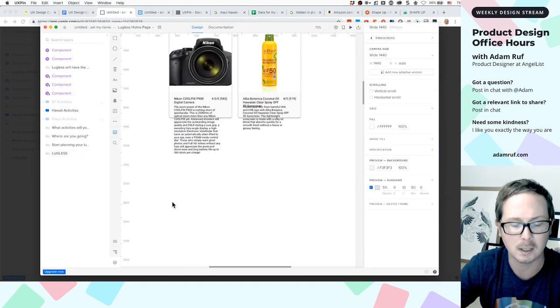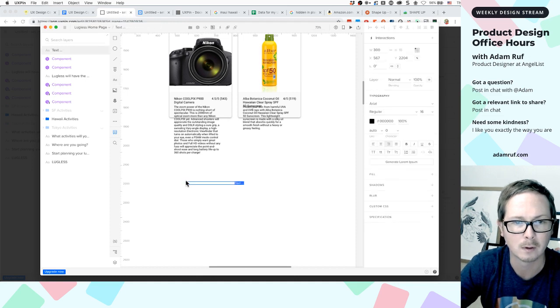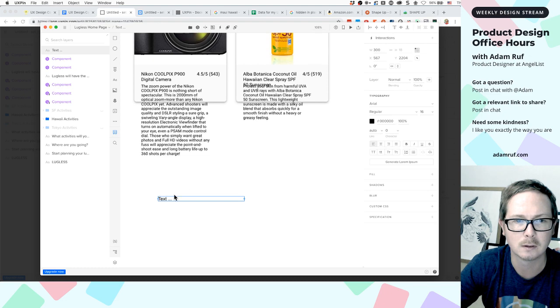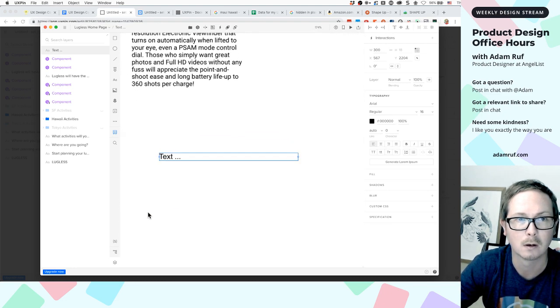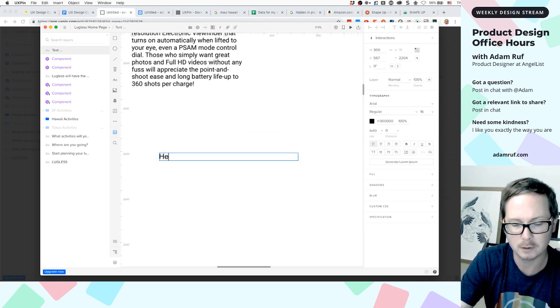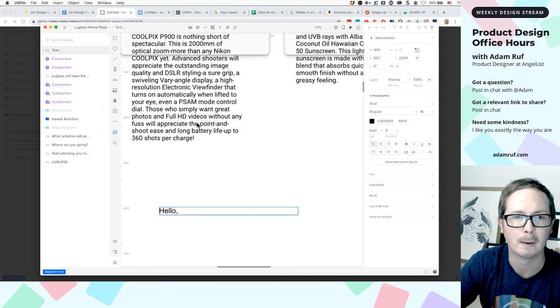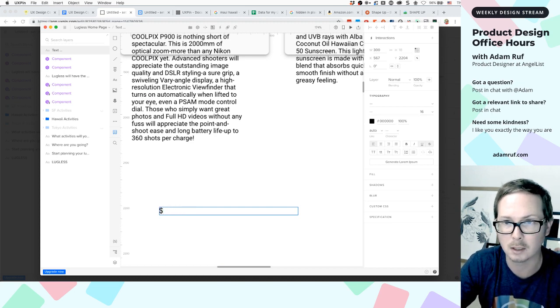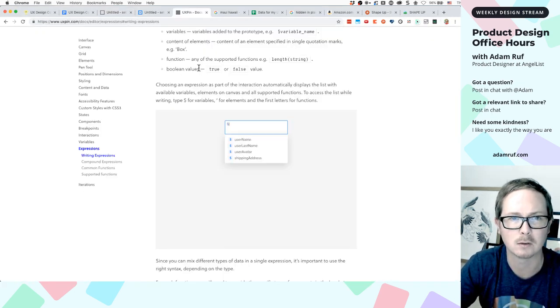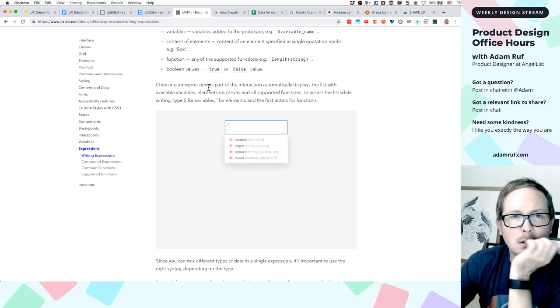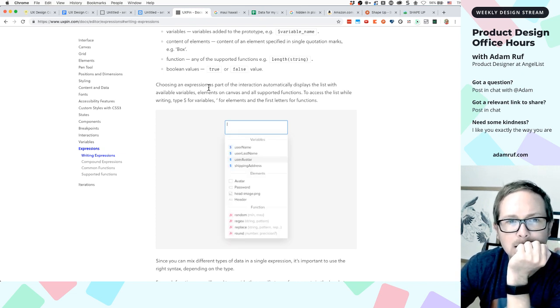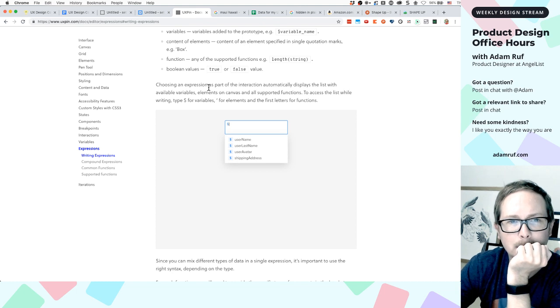So if we say, I'll zoom in on this. If we say hello, oh, I got rid of the text field, didn't I? $, well, maybe not. To access the list while writing, type $, for variables.